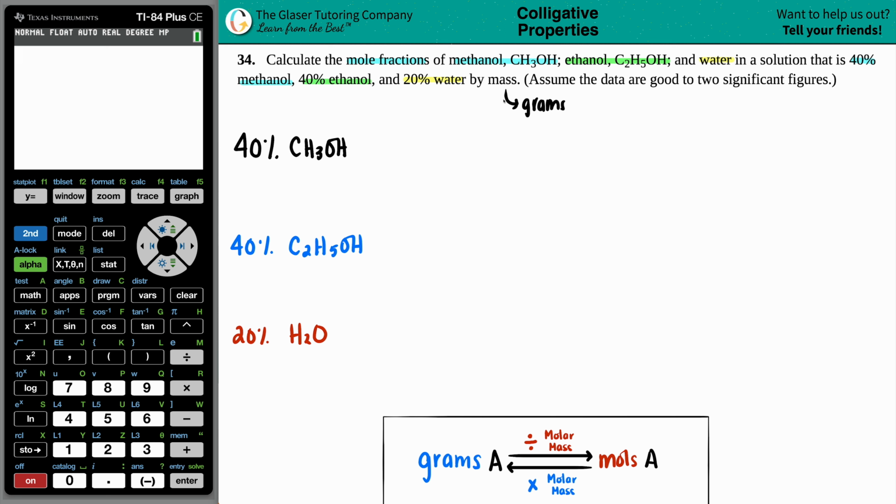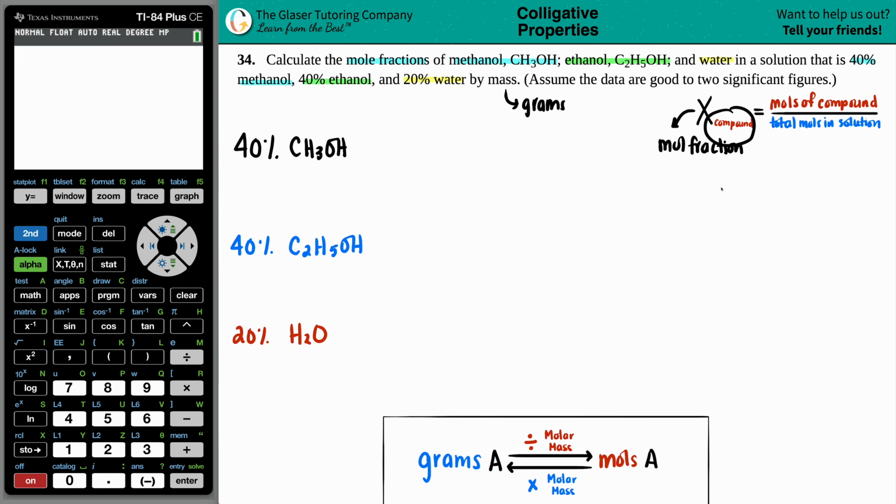Now in this case, we want to find the mole fraction. Let's just post up the formula for what a mole fraction is. The capital X is the mole fraction. I do not know why it's capital X, but we'll go with it. A mole fraction is just a regular fraction. It's a part divided by a whole, right? The difference between a fraction and a percentage is that one is multiplied by 100, the other one is not.